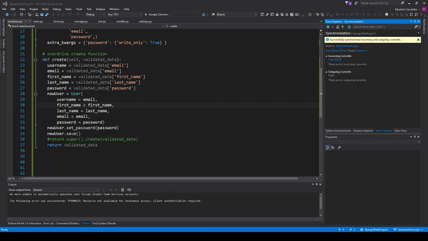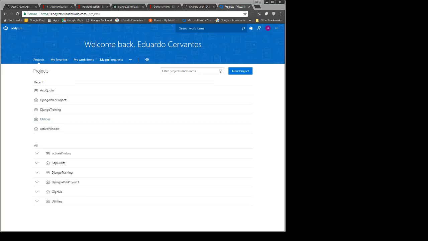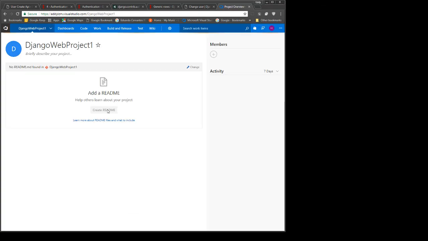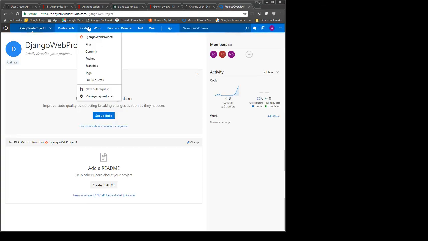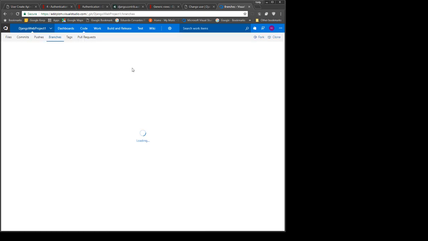That's a good trick. So let's see if that is even there. Now that we created that, here's this code. Let's look at the branches. Even though it's Visual Studio, it's still using Git. So let's see, branches show up.